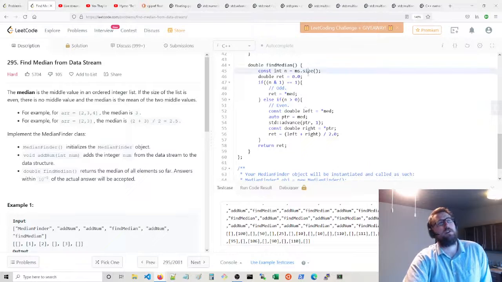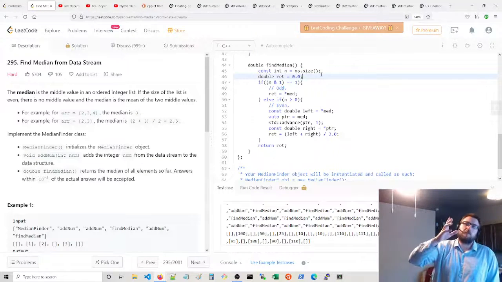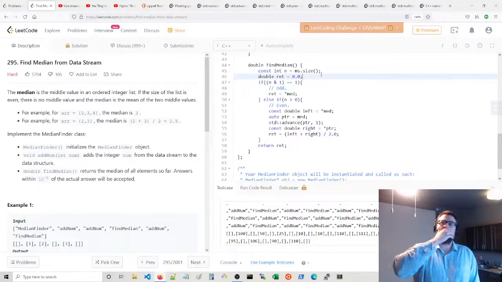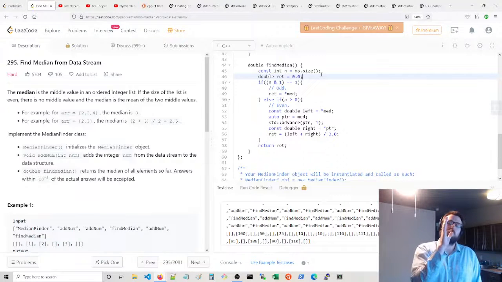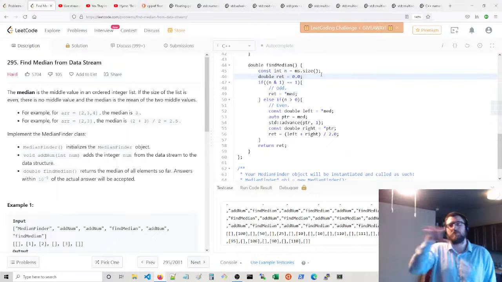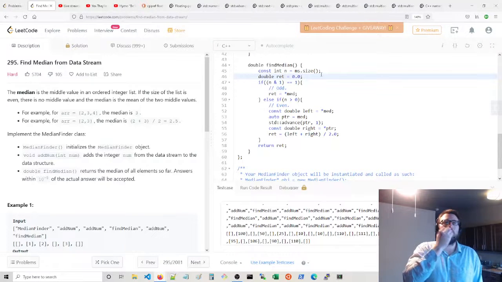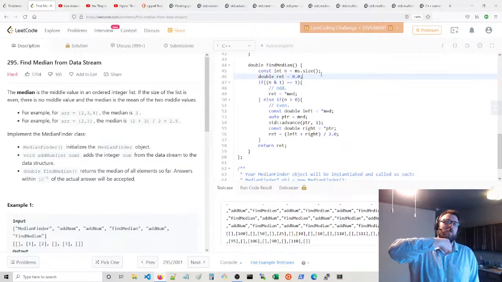And then finding the median itself, if we're odd, we can just take our pointer directly. If we're even, that means we're always going to keep our median on the left center. So we just need a pointer to advance through our multi-set, which is going to be a sorted list of keys where the keys are not necessarily unique. And so we just get a pointer to the next element in our list. It's not a list; it's actually a red-black tree of nodes.